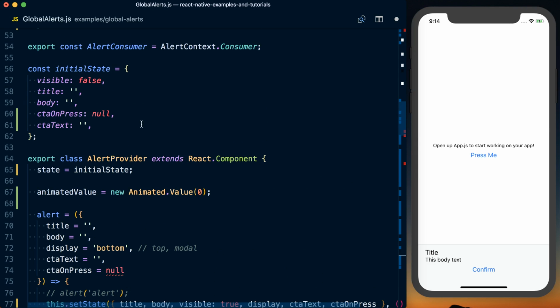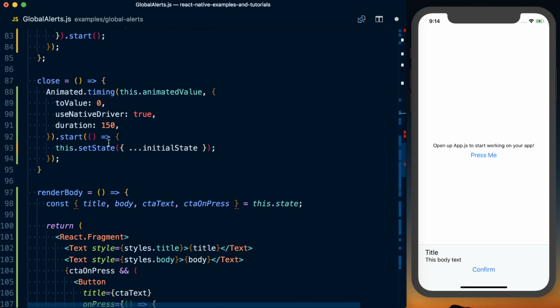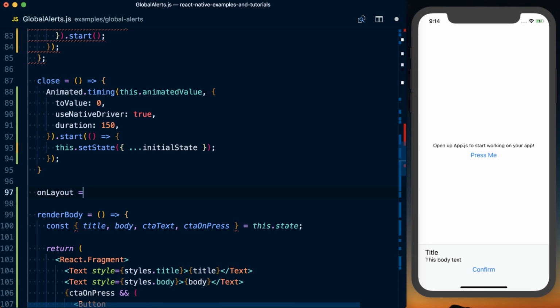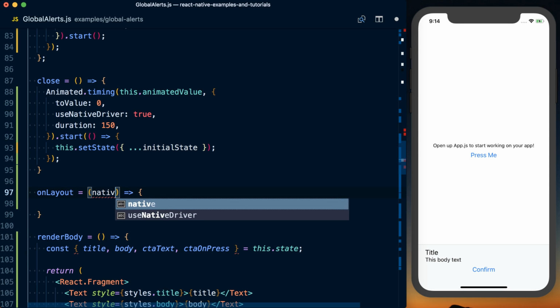So let's actually go ahead. We're going to set the initial state content height to be w.height. And then we'll set up another function onLayout. Basically, this takes a native event, I think.